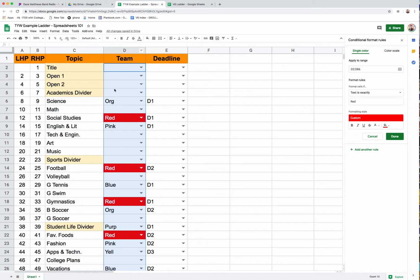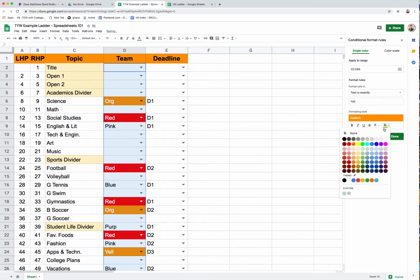But while I've still got this range selected down here, I'm going to add another rule because I've got all these other coverage teams. Now look at this. Format cells, same range right here. Format cells if text is exactly, well, orange. ORG was next. And I come into orange. I'll add another rule. Format if it is exactly yellow.